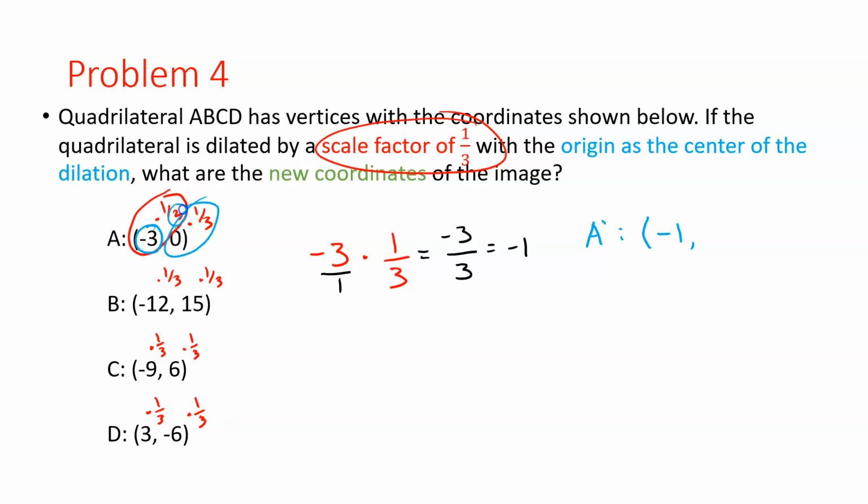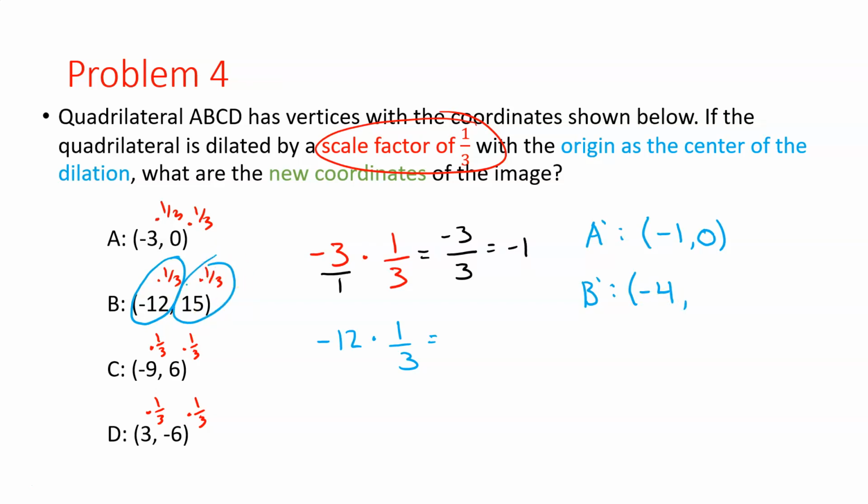Okay, if I do that same thing with 0 over here, 0 times 1/3, well, that's going to be 0, right? That's kind of obvious. But let's try that one more time here with the next. What is that going to give us for B prime, the x coordinate for B prime? What is -12 times 1/3? You could go through if you wanted to, put -12 times 1/3, right, and work that out. But we know the shortcut, whenever you multiply something like 1/3, you're really just dividing by 3. So what's -12 divided by 3? That is -4. All right, I do the same thing over here with 15 divided by 3. Well, that's going to give me 5.